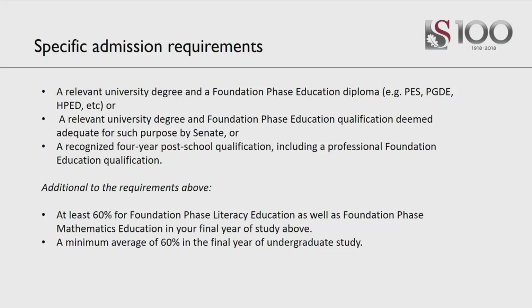Now, you're probably asking yourself, what are the requirements that you need in order to apply to study for your BEdHons? You will need a relevant university degree and a foundation phase education diploma. So either this is a PES or PGDE or HPED, etc. You will either then need a relevant university degree and a foundation phase qualification deemed adequate for such purpose by our Senate, or a recognized 4-year post-school qualification, and this includes a professional education qualification.